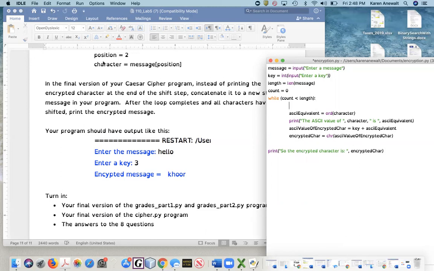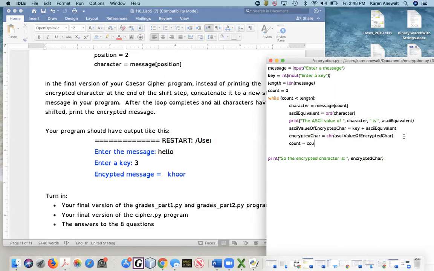And remember, we can get a single character out by saying character equals message at index count. That's our value that's going to change throughout the execution of the loop. So the first time through it'll be 0, second time through it'll be 1, and so on. So each time it'll be pulling a new character out of my message.